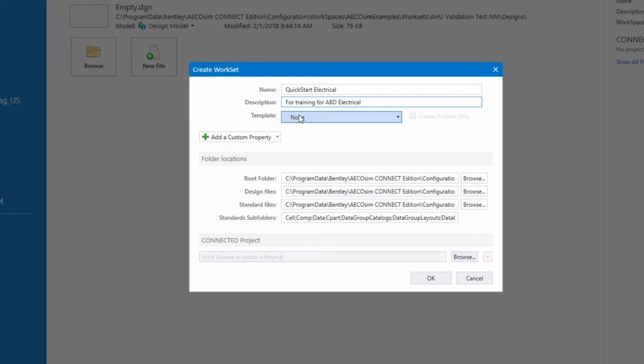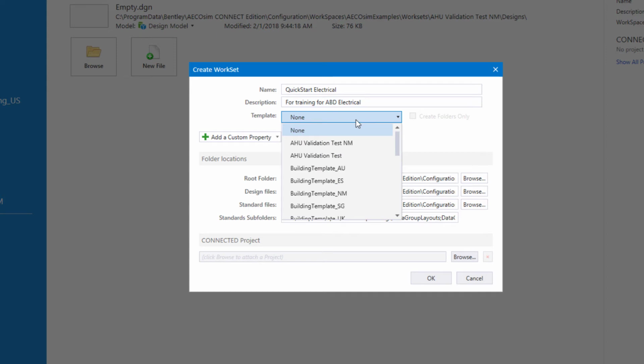And then the next item here is the template. Right now it's set to none, but I want to use a template to create my new work set. So I'll pick this drop down list and I'll see all the various work sets in here. In this case, I'm using the training template US. The training template US comes with the dataset US when that's installed. Notice I also have a training template NM. The US one is set up in imperial units, and the NM one is set up in metric units. And that NM one comes with the dataset NM if you install that one.